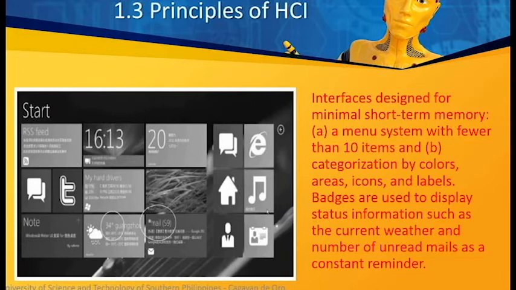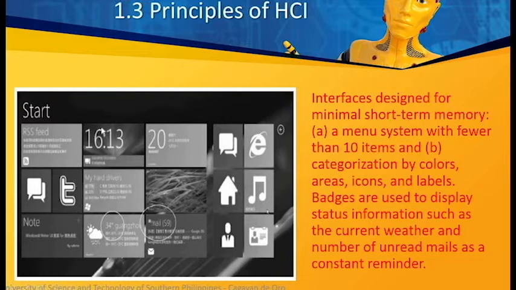The interfaces here are designed for minimal short-term memory. So a menu system with fewer than 10 items here, as you can see, and B for categorization by colors, na-categorize siya by colors or yes, icons and label.